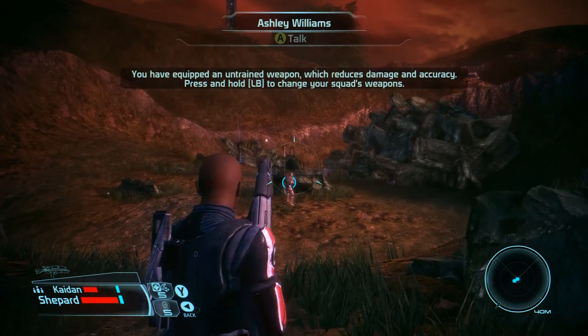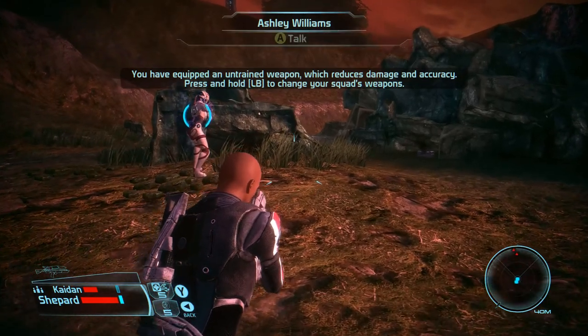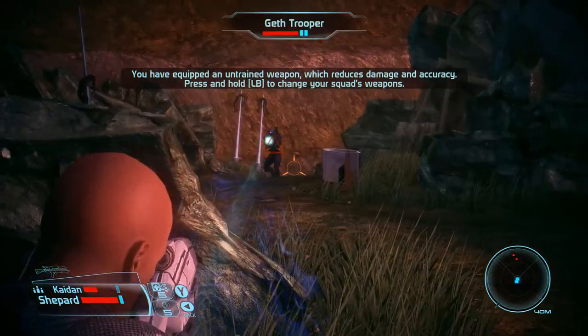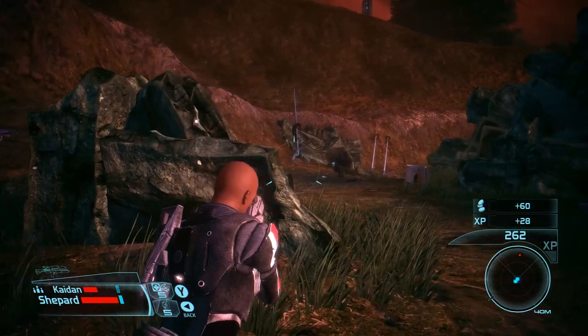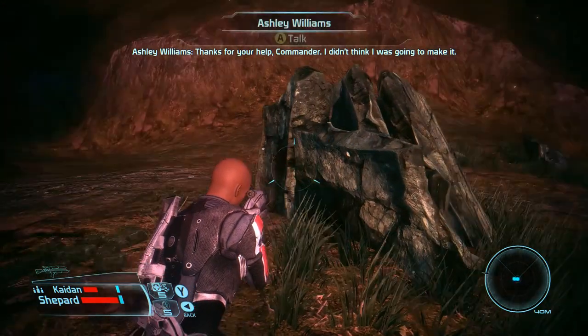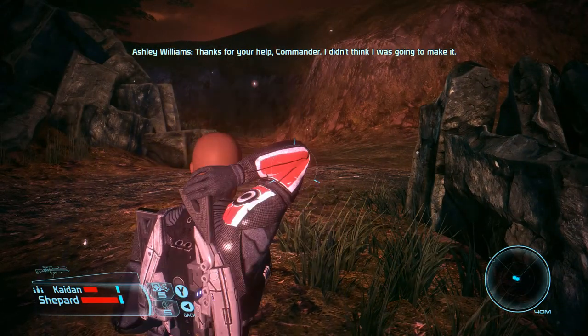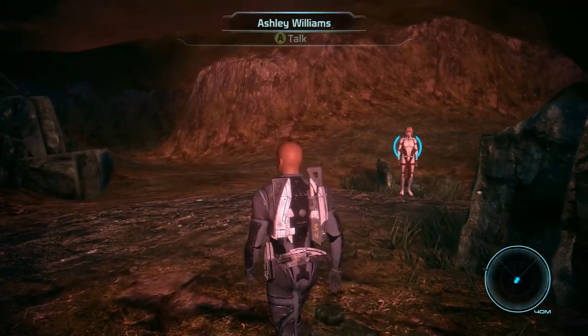We need to come in here and help her. What do you mean I have an untrained weapon? Alright, the game is giving me bad information because I do have assault rifle training. I got it from playing through as a soldier.